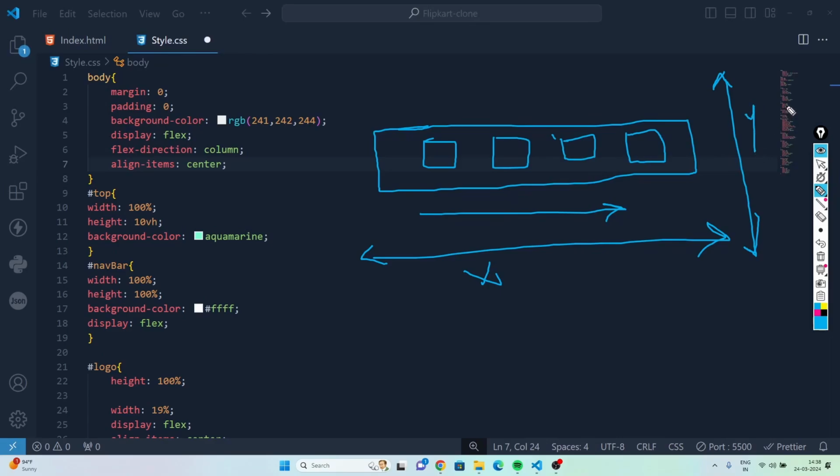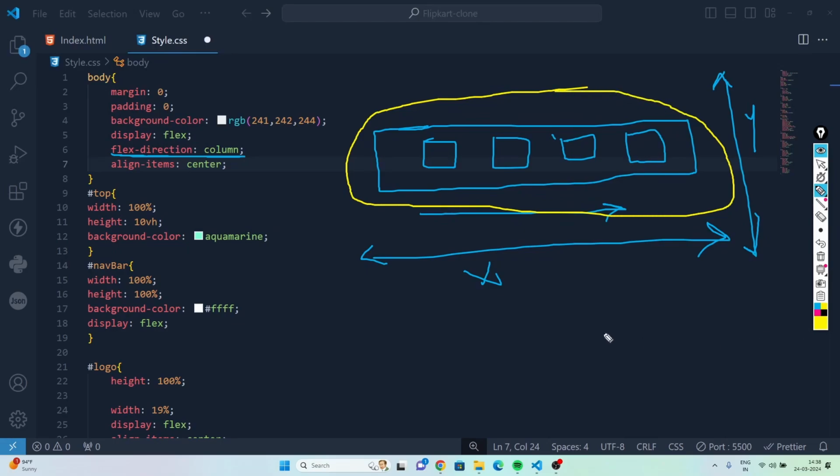Okay, that is the case. Understand properly. But as soon as we set flex direction as column, this whole thing gets rotated in this manner. Gets rotated means it will become like this.